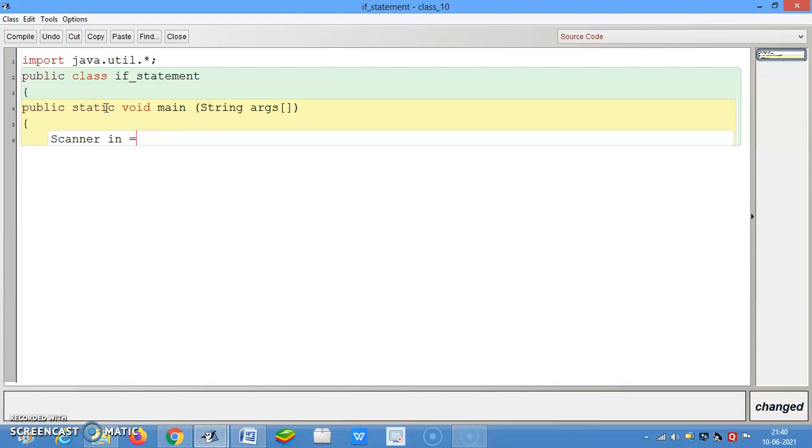Scanner in equals to new Scanner. Now I'm putting here 2 variables, or yeah, I'm putting 2 only. So output statement for them.